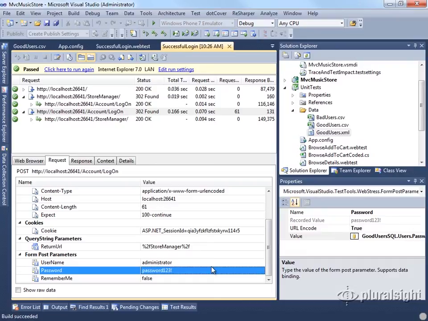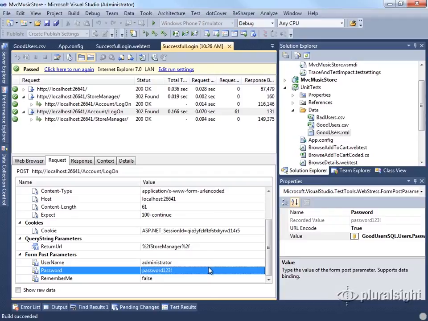Another option, if you like the SQL format but want to have something that's portable and moves around with your project and gets checked into source control, would be to use an Access database, so that you could set up an MDB file, drop that into your project, and then use it. I have not been successful using the new SQL Compact Editions database for this purpose. That's something that may work in the future, but at the time that I'm recording this particular module, I've not been able to get that to work.